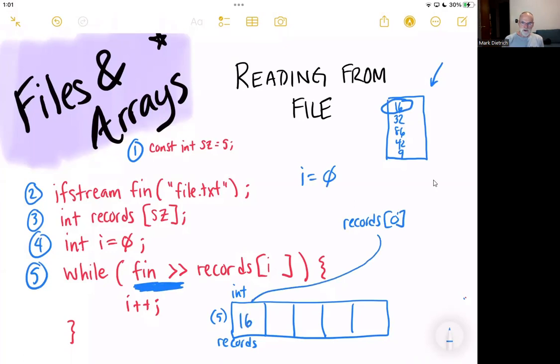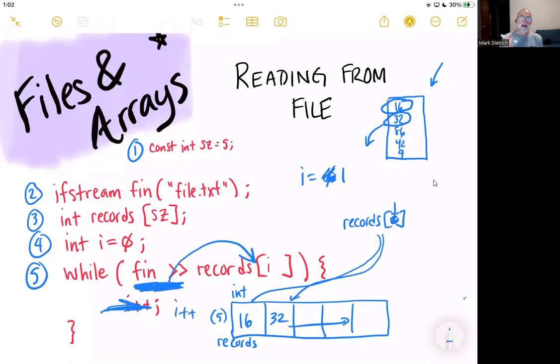The next time through the loop, I is 1. It extracts 32. It goes into records sub 1, which is now here, 32, and you get the idea. Every time through that while loop, really the only thing that we have to do, since the extraction is happening and since the assignment is automatically happening also, is to increment I with I++.